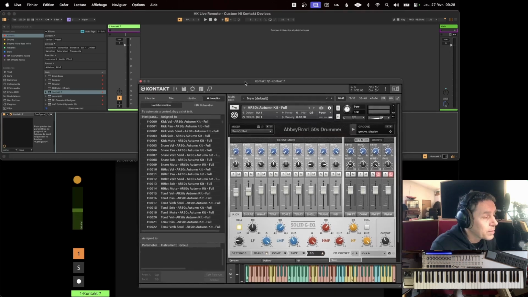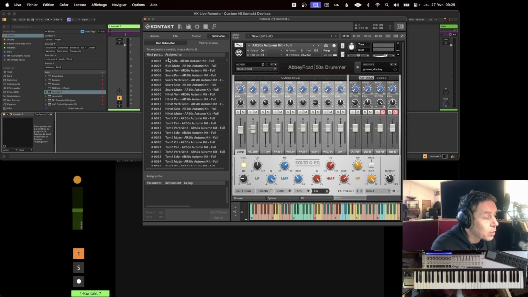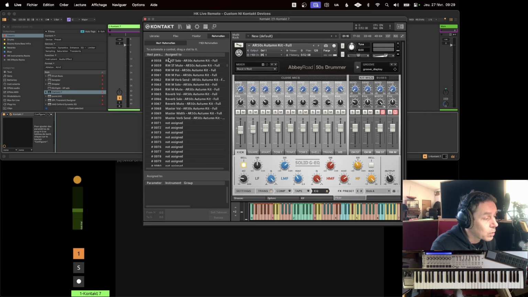What we can do is store a configuration for Kontakt. And what is best, I think, is to store all the parameters in order from 0 to whatever you want.